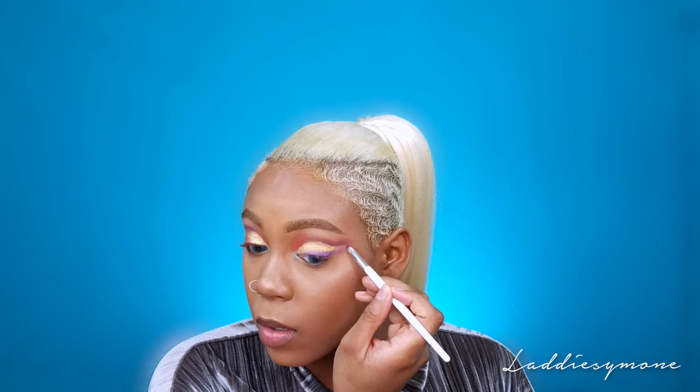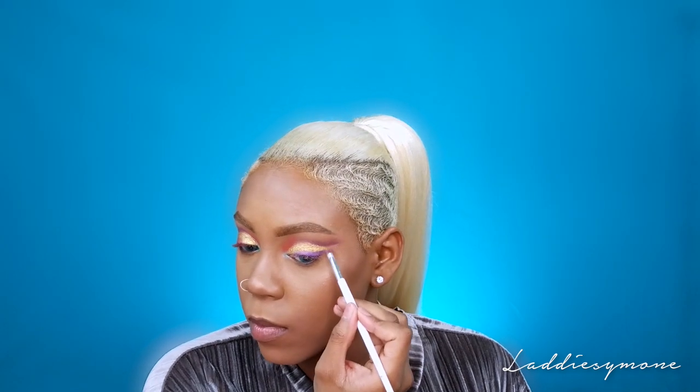It looks like baby throw-up, but I slammed it onto my eye and just smudged it outward very sloppily. Then I took a flat fluffy brush and took Sakoto, dragged it, and whatever was left I put in the inner corner like so. I feel like some type of magical dragon. On the bottom lower lash line I'm going to use Sakoto and Jamila, mixing those two together.